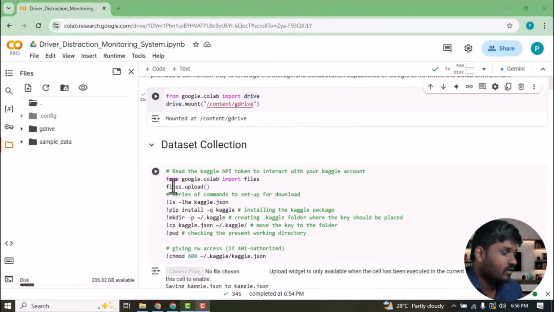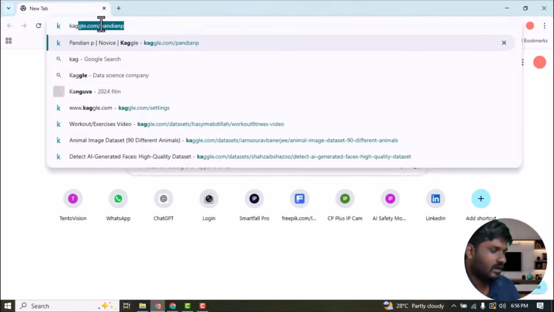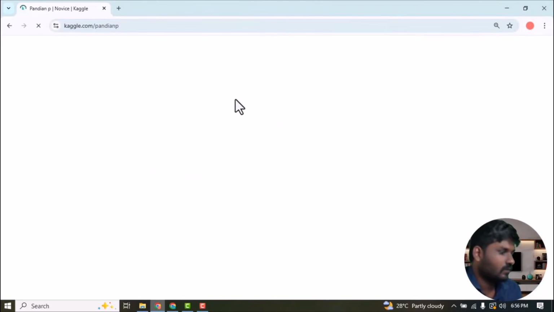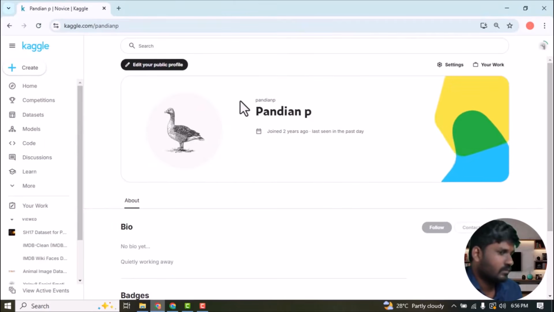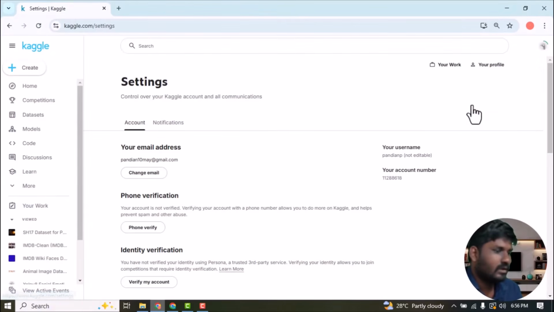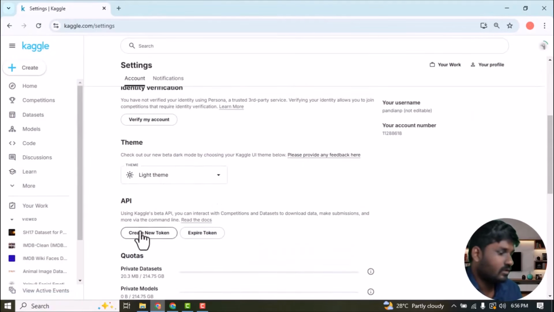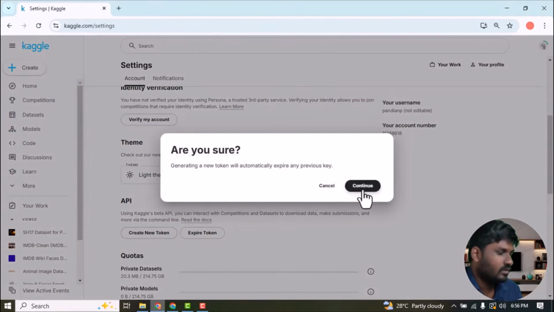Next, we need to obtain the Kaggle API key. For that, first go to Google and type in Kaggle. Click on the Kaggle logo, then go to settings, scroll down, create a new token and continue.